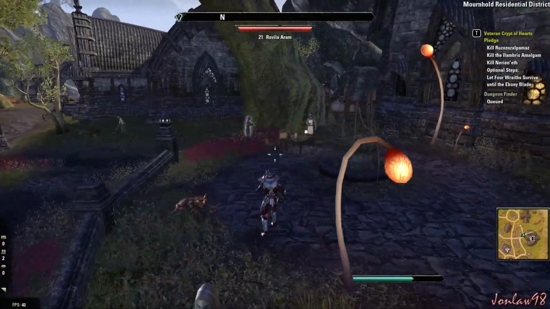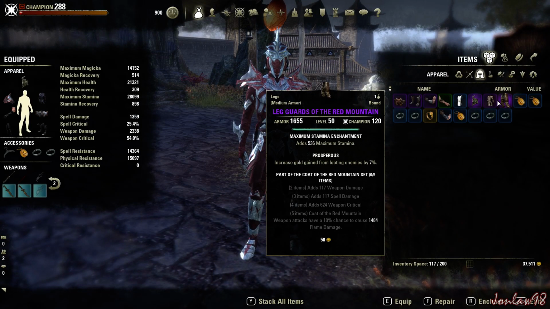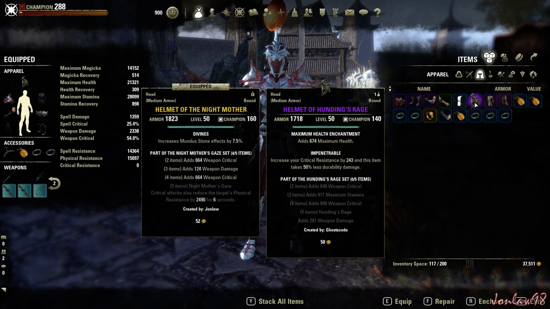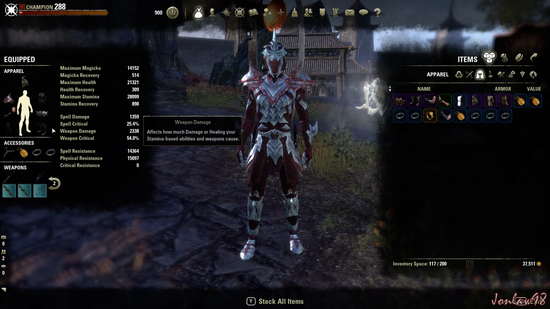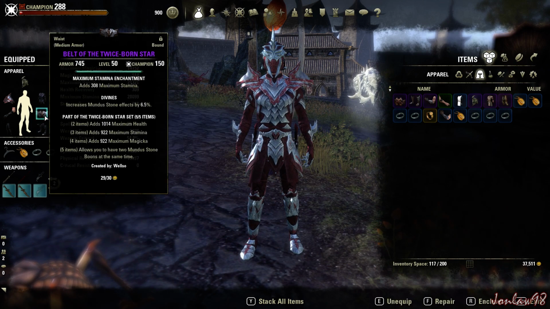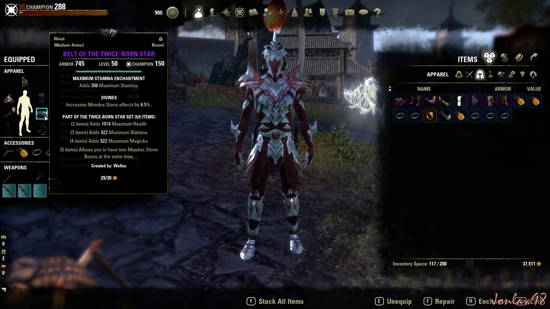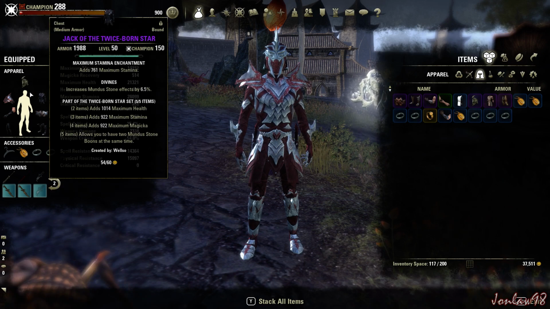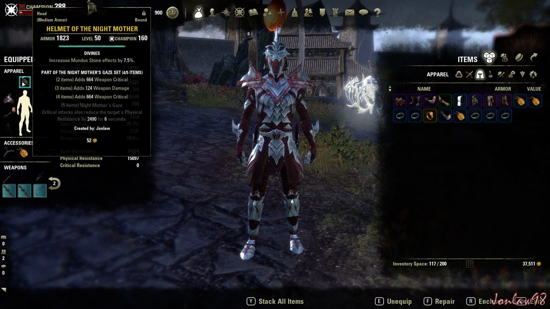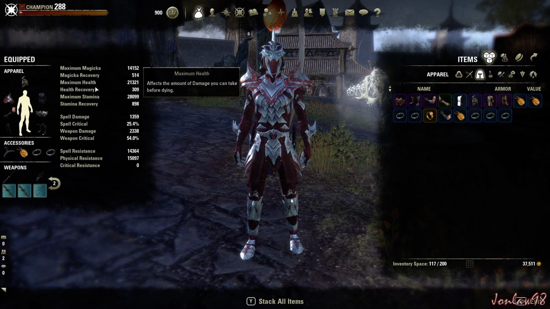Alright, so before we used to use the old set, Hunting's Rage. I'm still going to hold on to it, just because I might use it, but now I use the Twice Born Star set, and mostly just to have the extra two Mundus Stones and extra resources, I guess. And then my four-piece set is the Night Mother. I dropped about like 200,000 gold just to switch over, and I'm not even done yet either.